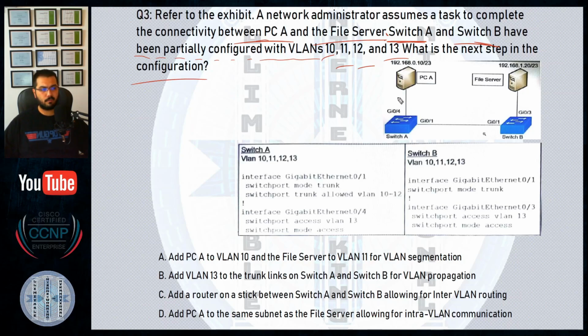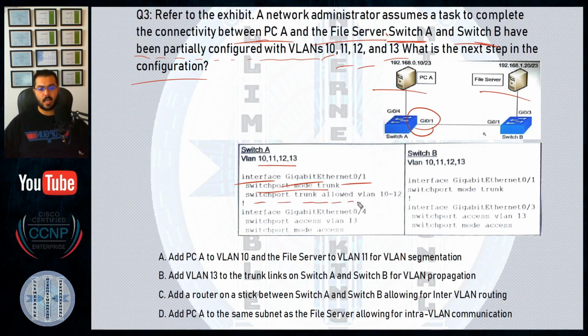Okay, let's see. If there is no router here, then these two devices, since they are end devices, should both be access ports on a VLAN, and on the same VLAN, because there's only layer 2 connectivity here, no multilayer switches and no routers. Switch A says these VLANs should be created: 10, 11, 12, 13. Okay, I agree. Interface GigabitEthernet 0/1, this one here, should be a trunk, because it's passing multiple VLANs.